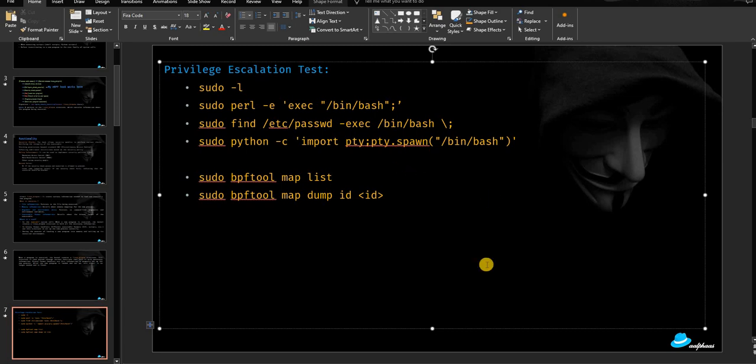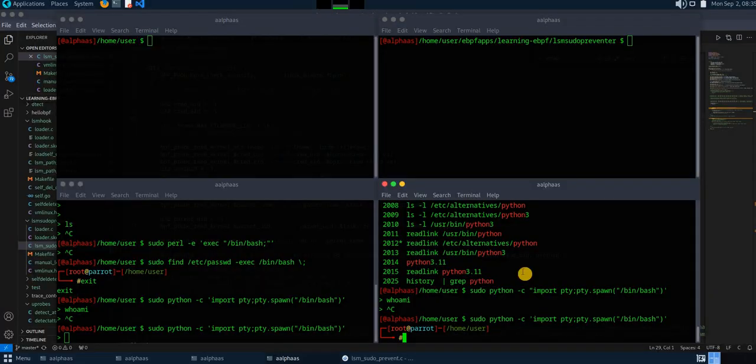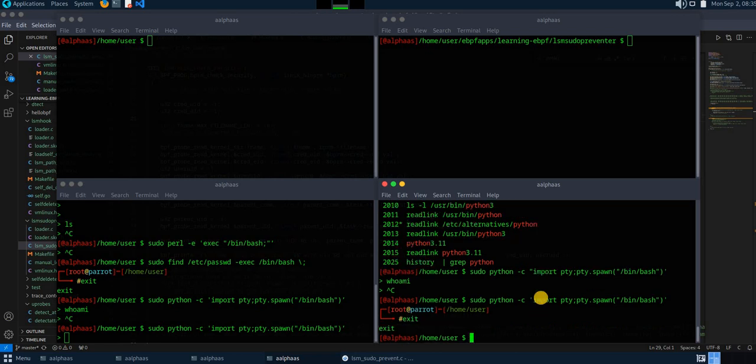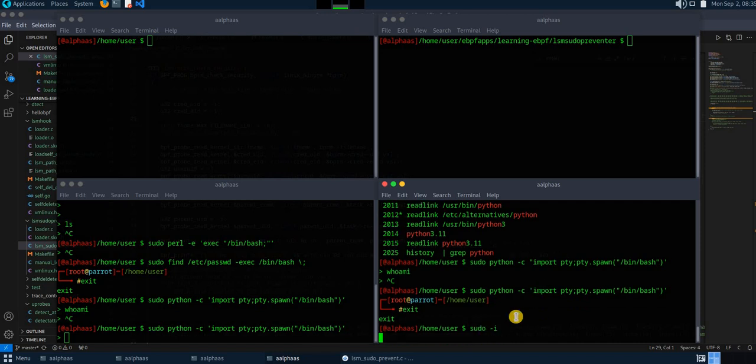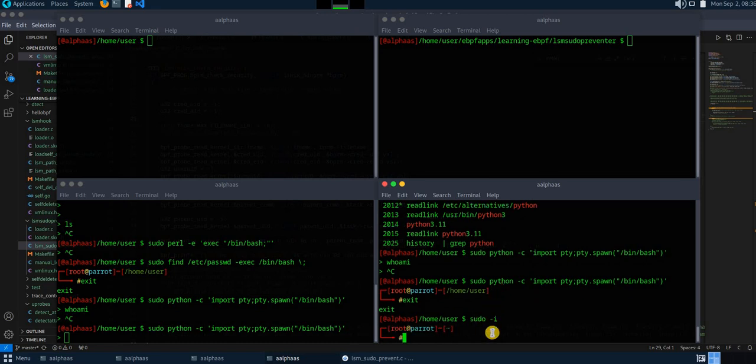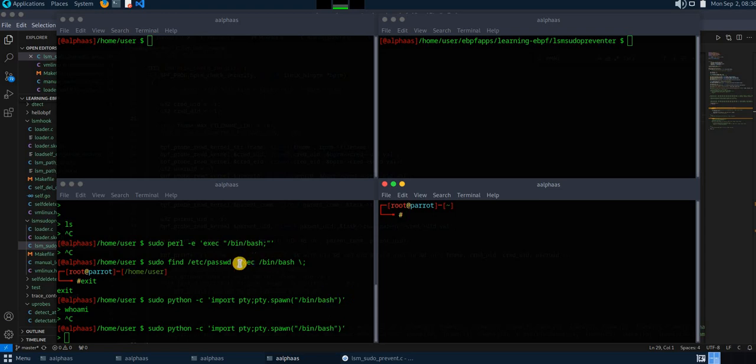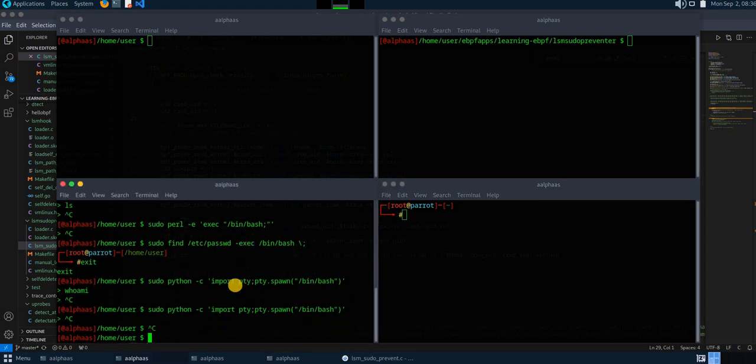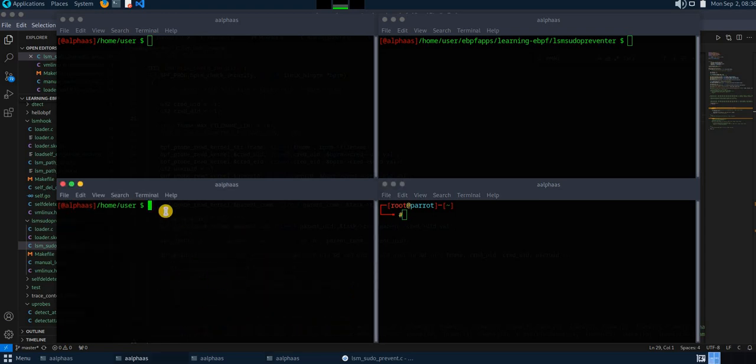Okay, so here the scenario is like, before I was running my eBPF app, I was able to do all these things. Now what we are going to check is what's going to happen when we run my eBPF and try to execute the same commands after that.